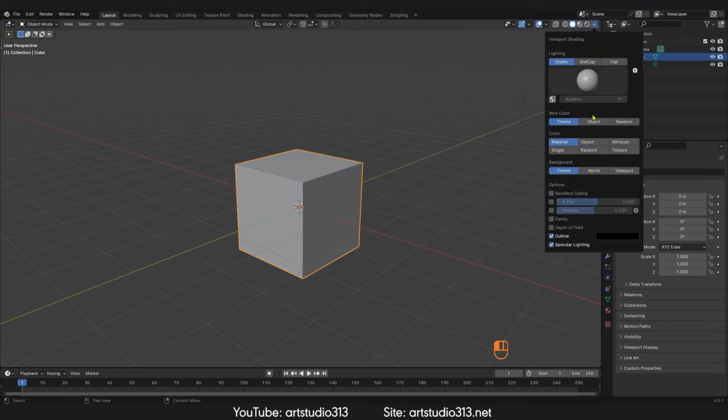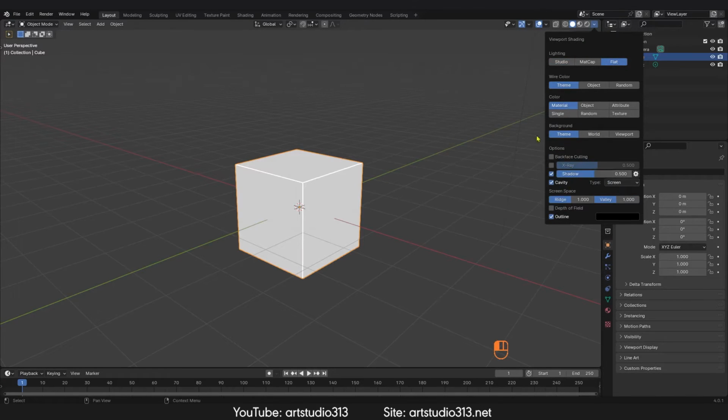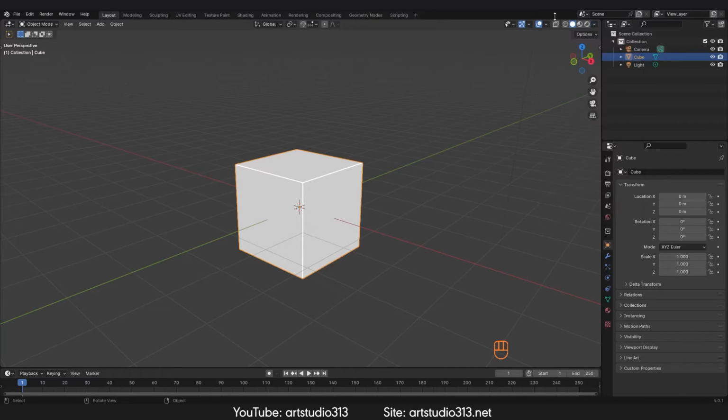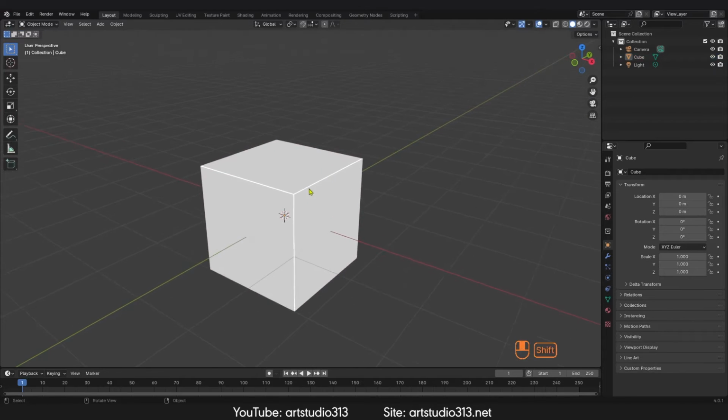And let's make a cool thing to see things better. So I will talk about this. Here we have the show viewport overlays. For each of these modes, we have different settings. So let's talk about toolbars first, then we will talk about those later.